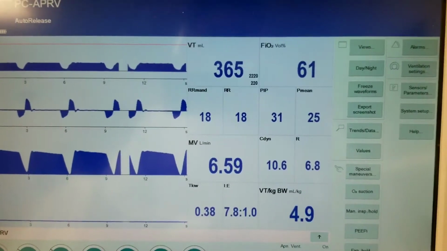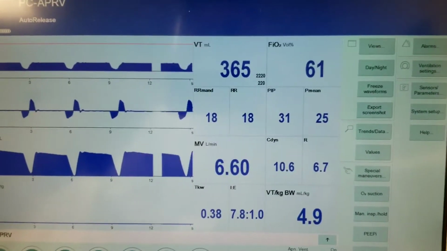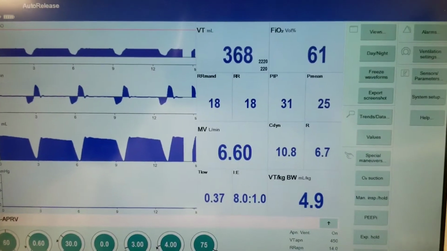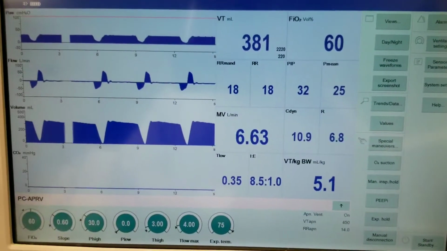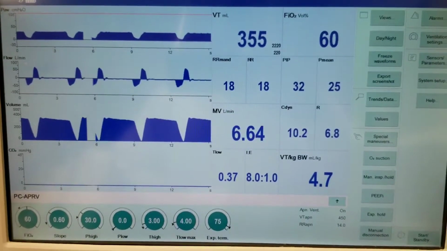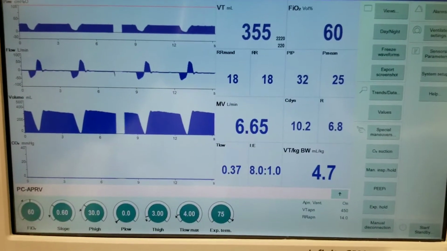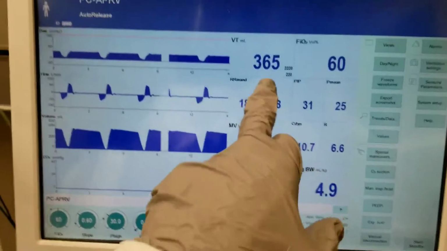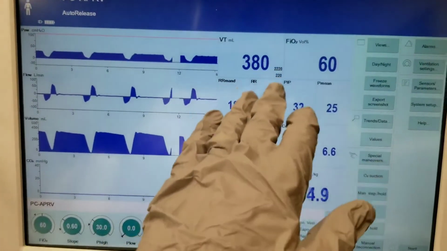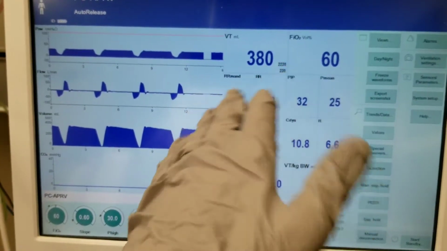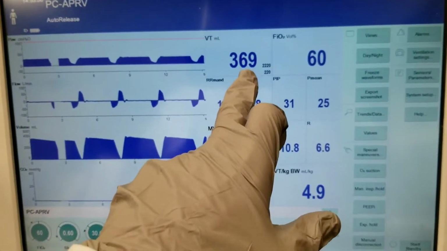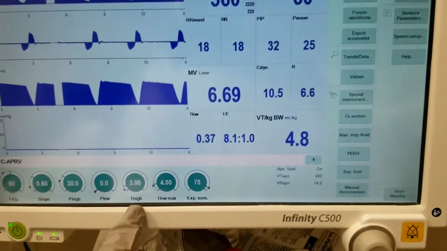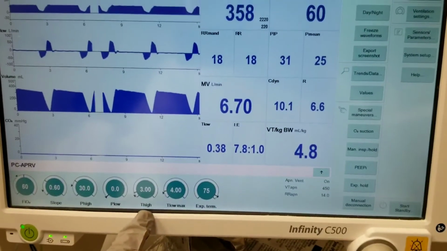The electrical impedance tomography that we'll look at gives evidence that the lung was actually quite de-recruited because of the impressive response to intubation and positive pressure ventilation. So this was 220, so we're a good 150 cc's up 2 hours post intubation with APRV with a T high of 3.